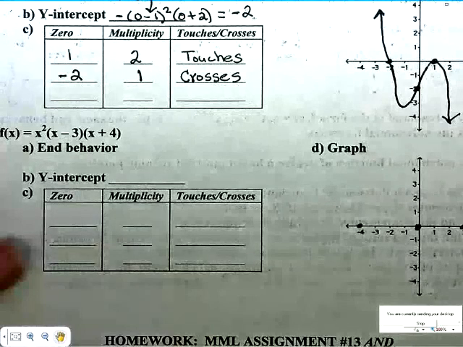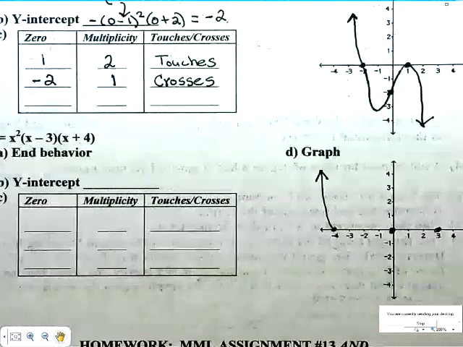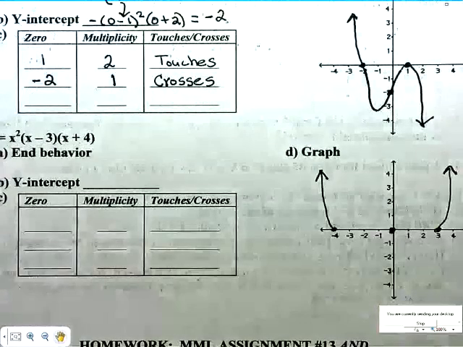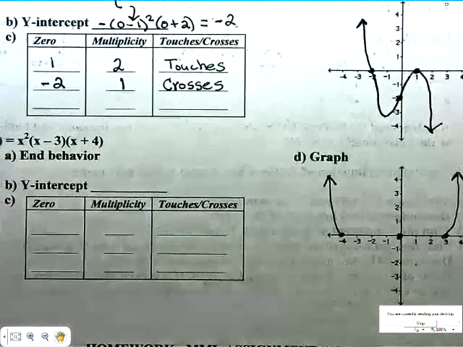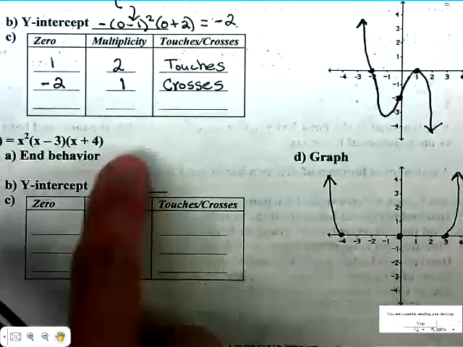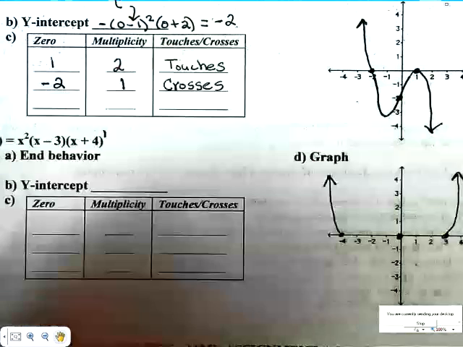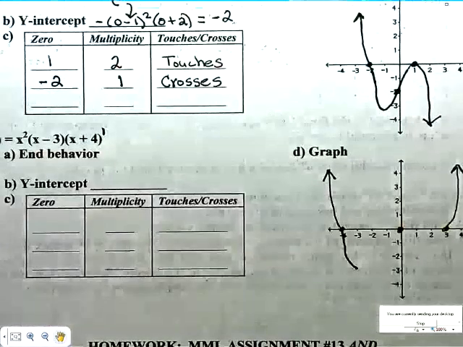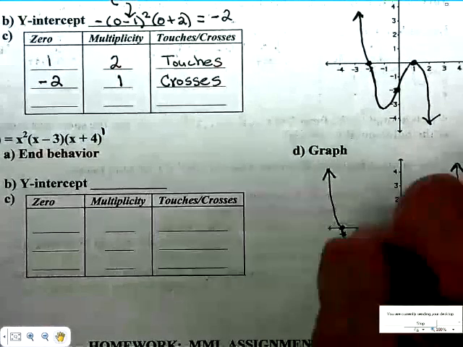So just go up to the left of the leftmost intercept, up to the right of the rightmost intercept. Then look at each intercept left to right and say, what is the graph supposed to be doing at -4? The exponent of x plus 4 is 1, and that's odd, and that means the graph crosses the x-axis at -4. I don't know how far it goes down, but it crosses. And at some point, it has to turn and come back up.